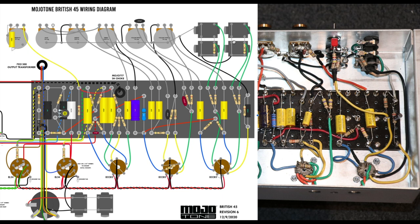Right, so let's step through it. On the left hand side here, this is the standard Mojotone 45 wiring layout diagram that's up on their website, and this is pretty much the kit that was handed to me to finish, right? So I ironed out only probably one or two bugs that were left in the build from the guy that did it, and we had the 45 up and running. It sounded like a JTM 45.